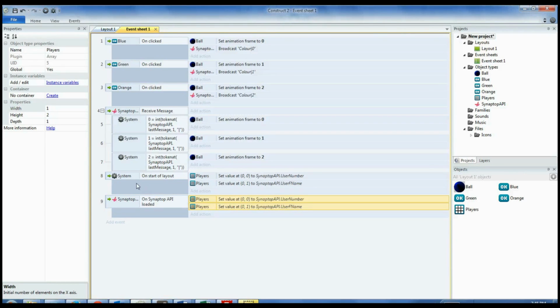So now no matter which one of these happens first, it will have the correct data in the player list.